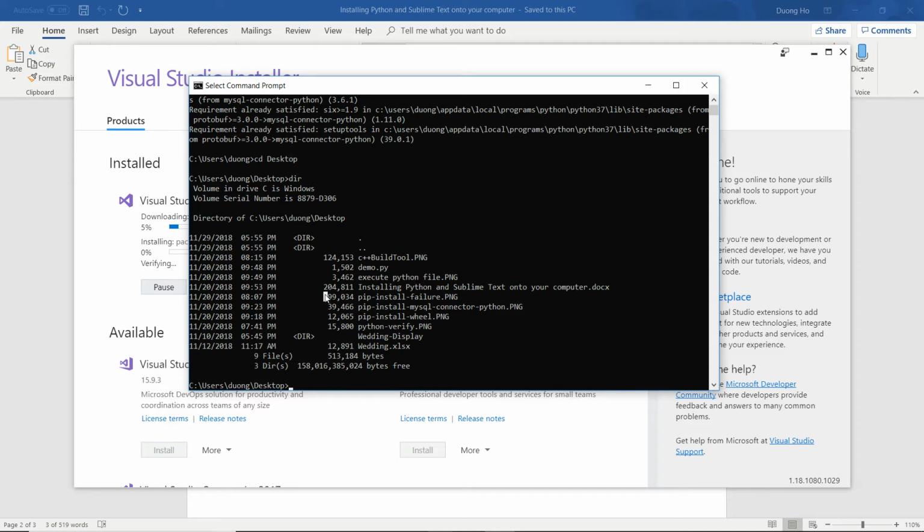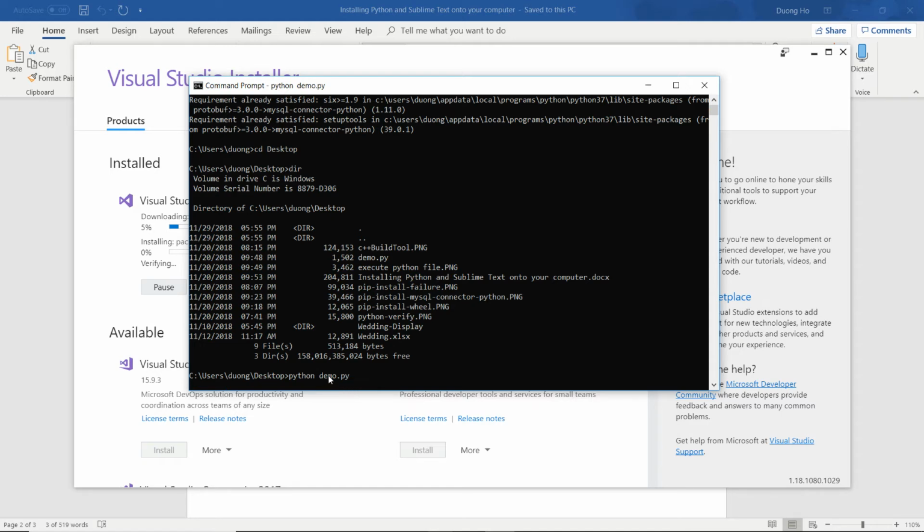Once you're in here already, if you want to run any Python script or test script, just type python, then type the actual file name, in this case demo.py. Okay, you cannot just type demo.py, it won't work. You have to type python first, so it knows, okay, I want to use Python to execute this file, and you just press enter.